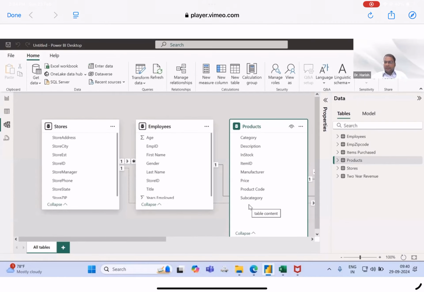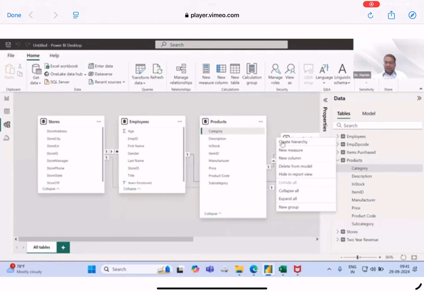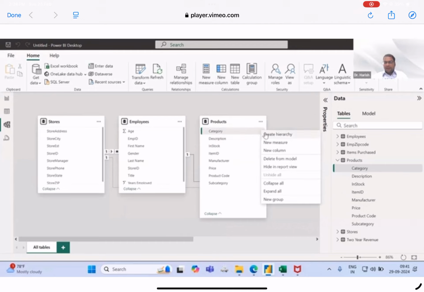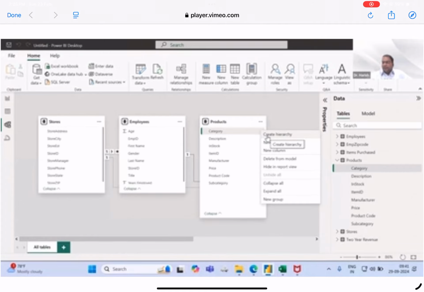Can I make use of another option? Let's say if I click on this category, there is another option, create hierarchy. Just right click on this category, or you can use the three buttons here. There is an option, create hierarchy. I will create a hierarchy for the three options, and I will directly drag that hierarchy to the chart. So there is another option in Power BI, create a hierarchy. That is a part of this Power Pivot. The window you are able to see is the data model under the Power Pivot.